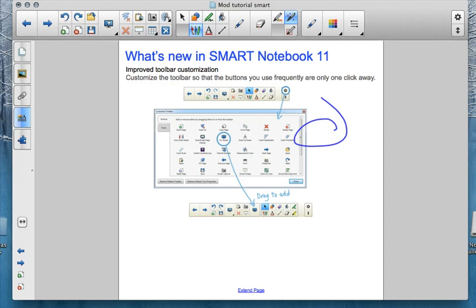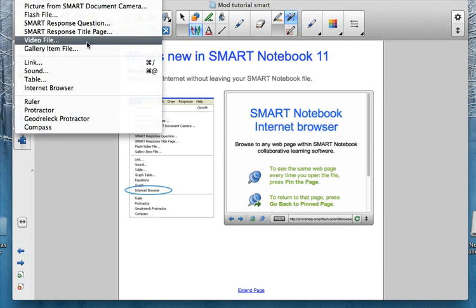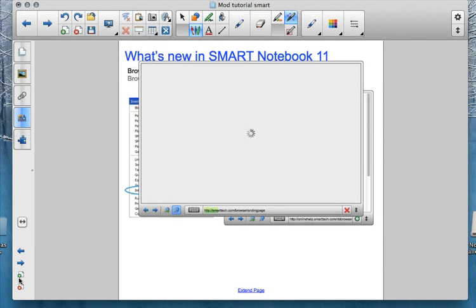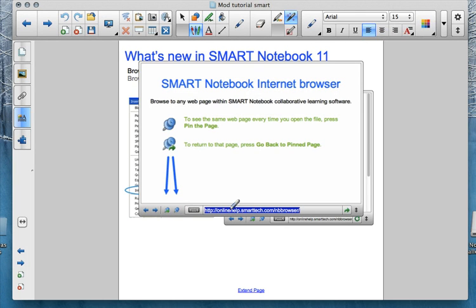An additional nice feature that you have with Smart Notebook is if you can insert, and you have the ability now to insert an internet browser. You can go to a specific web page that you want them to go to. That way you don't have to constantly go back and forth, especially if you're in full screen view. So this is really kind of a handy feature to be able to use.